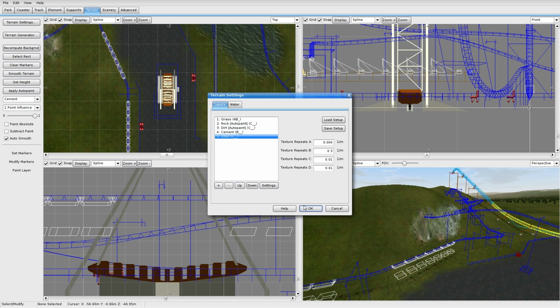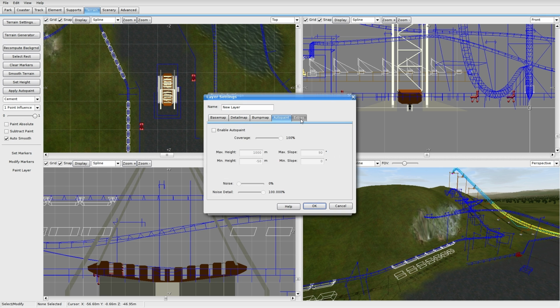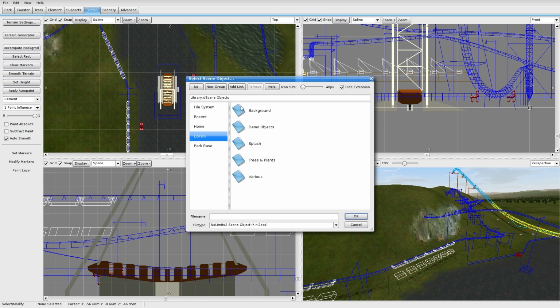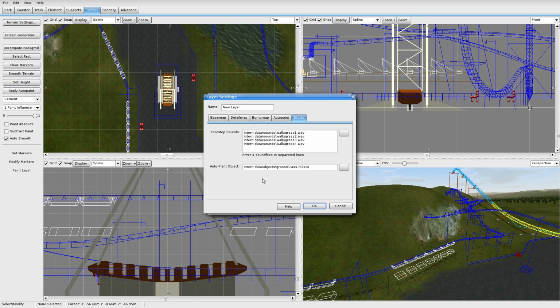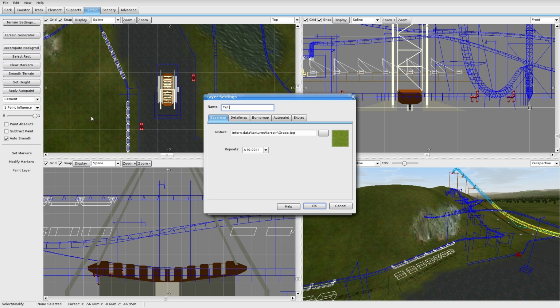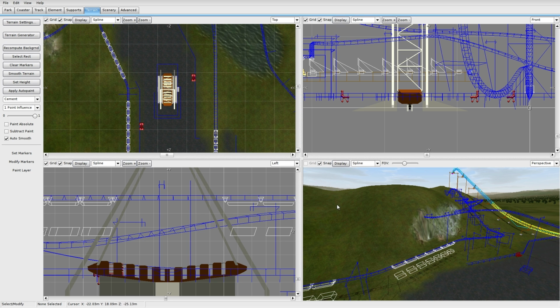Okay. And then the next thing that we need to do, we need to make another layer right here. We're going to go, oh, no, not that. We're going to open it up. That's the settings. This is going to be in the extras area. And this is a feature that I think is really nice. It's an auto plant object. These are going to be really nice for just adding stuff. But you know, the editor only comes with 1, which is still really nice. Actually, we're going to be, there we go. We're going to name it Tall Grass. And 0.1. Okay. There we go. We are going to reapply that dirt auto paint.